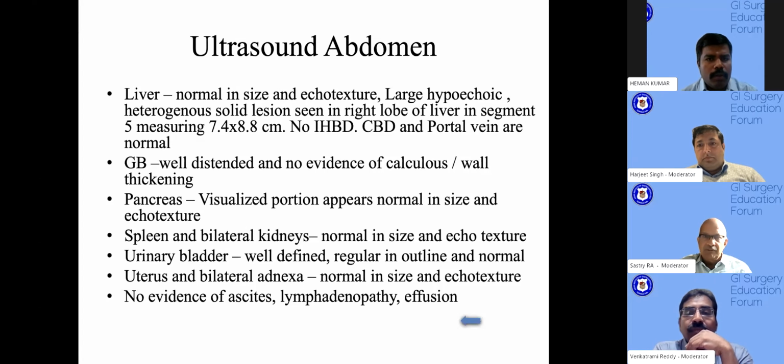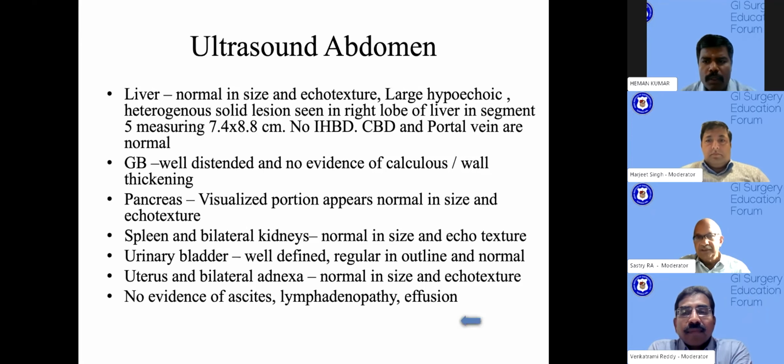Could it be any other benign solid lesion? It can be adenomas. What would you have expected in an adenoma? The margins of the solid lesion are important, isn't it? In a malignant lesion, you would find them irregular. If it is smooth, you generally consider it as benign. It is largely hypoechoic and heterogeneous. And you would have expected some bleeding if it is an adenoma. Yes.